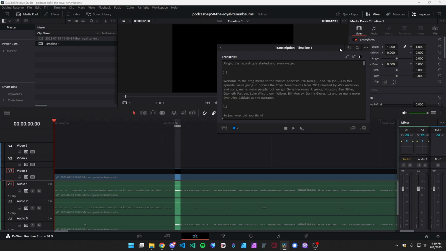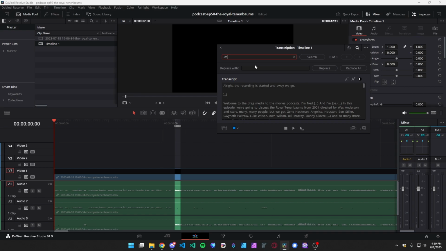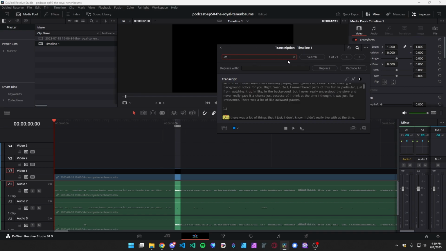So what we're going to want to do now that we have the silence areas indicated, we can also search for ums and see how many results we get for that. Now, there's a lot of cases where I see sometimes it does put in the ums, and this will be 70, somewhere it's 40. I don't know if that's just dependent upon the AI and how busy it is or what's going on there, but it seems to identify a good portion of them.